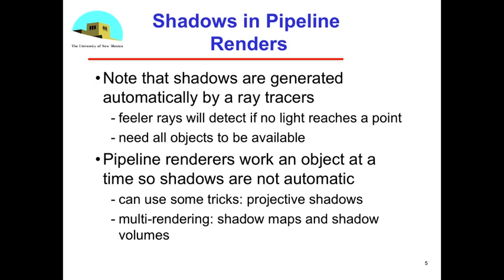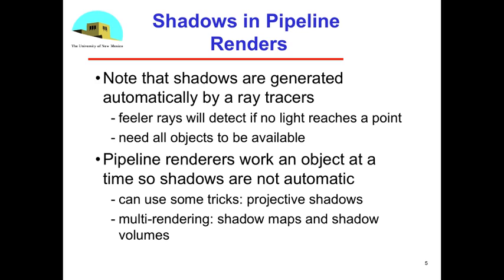Now we can use some tricks, which we'll see in the first one will be projective shadows, use our knowledge of being able to render polygons to be able to create what are called shadow polygons. We can also do some projective techniques, but most of the techniques will involve storing information.